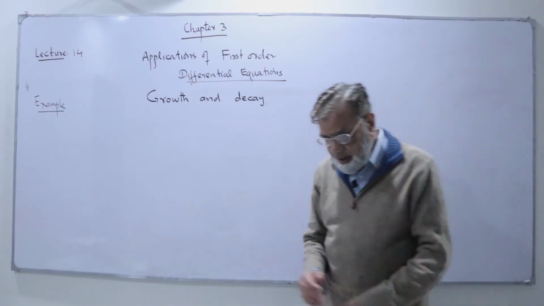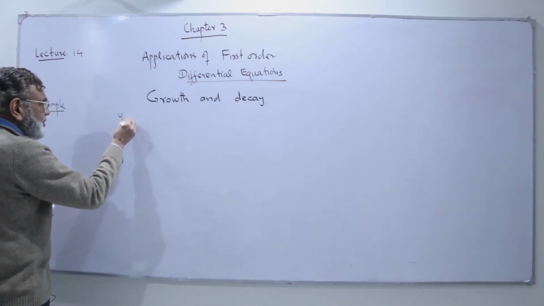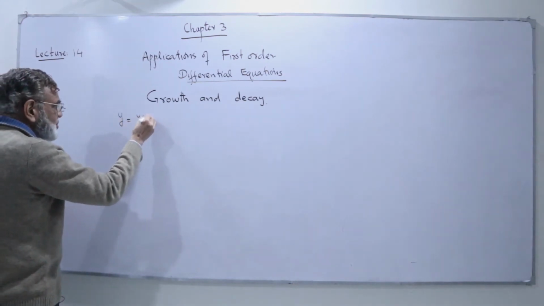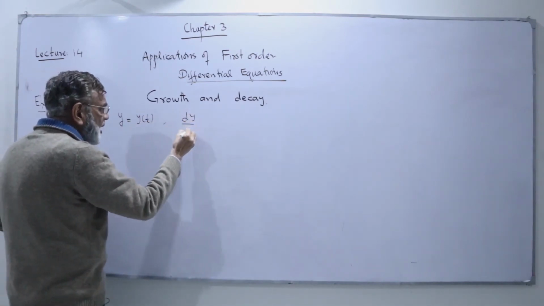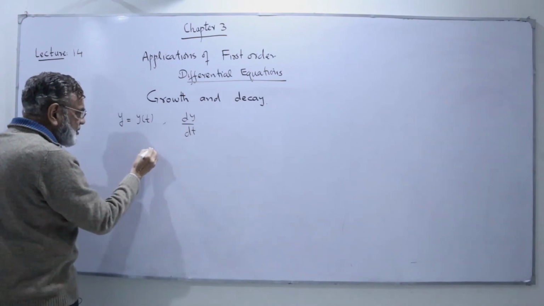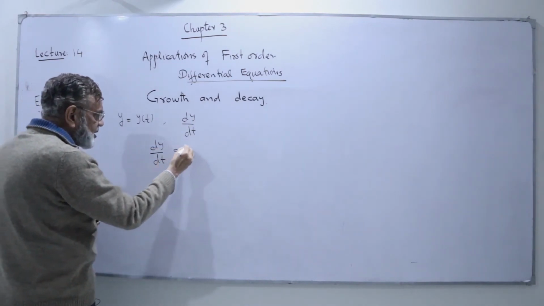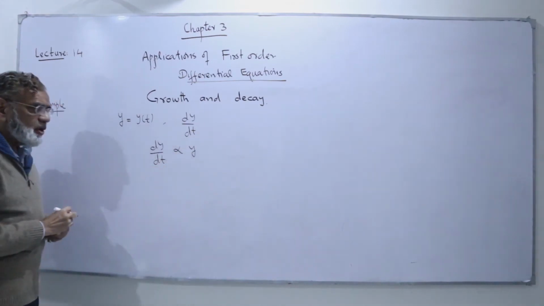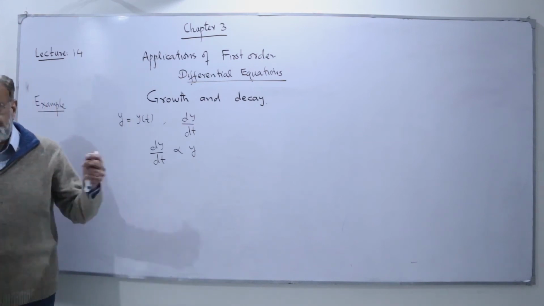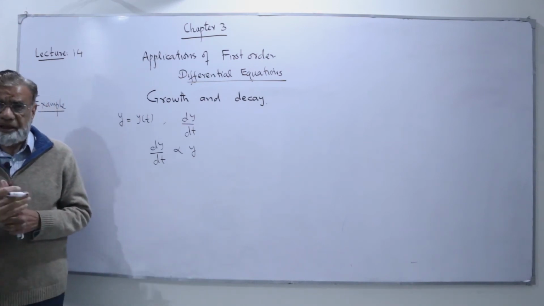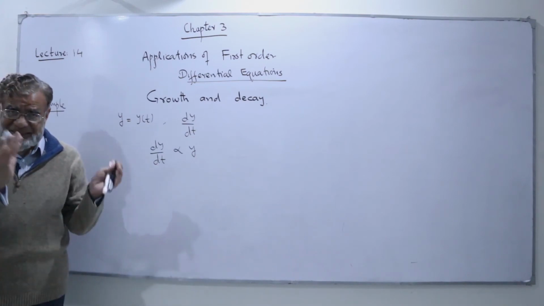And in the growth model, the important thing is, if we take here y as a quantity which is growing, y is a function of t, we see the quantity which is changing. So the rate of change is dy by dt with respect to time. And for the growth, we say that dy by dt, the rate of change of growth, is proportional to the quantity present y. So for example, if it's a small town, the growth will be different from a big town. In the big city, the growth rate will be higher, and in the small city it will be lower; they depend upon the number of population present at a certain time.